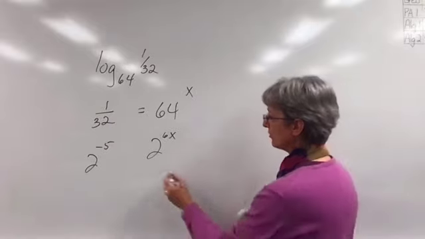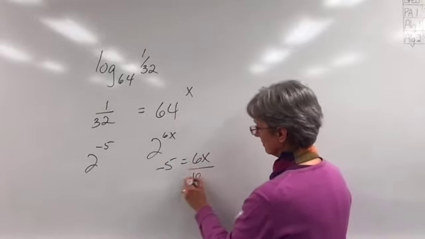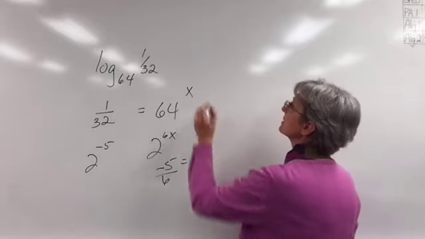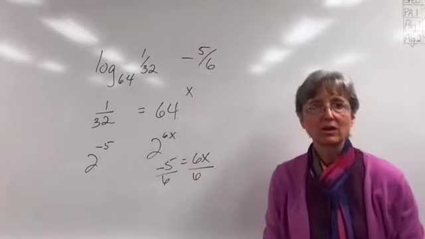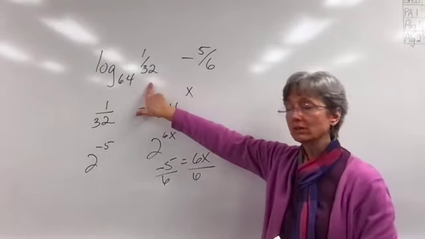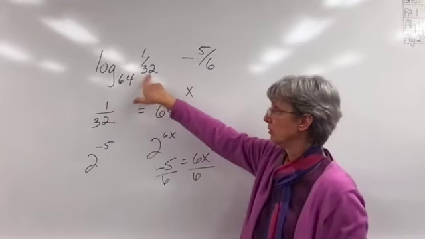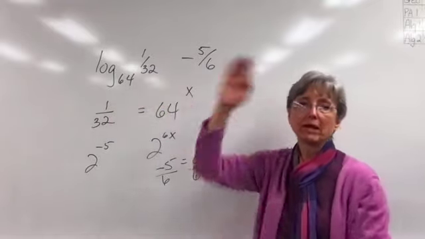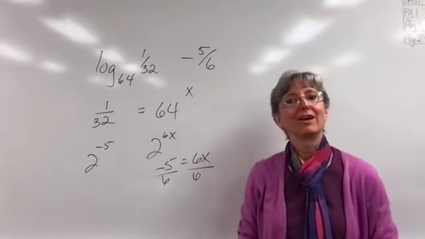There we go. So for negative 5 to equal 6x, you get negative 5/6. Negative 5 over 6. Oh my. So the negative makes it into a fraction. This means the 6th root of 64, which is 2, raised to the power of 5, but the negative flipped it, and that's why it's 1 over 32.